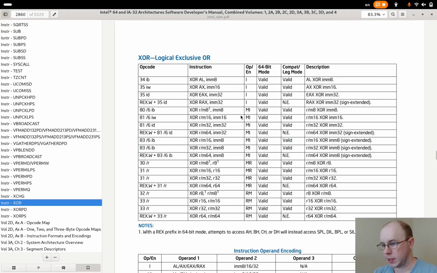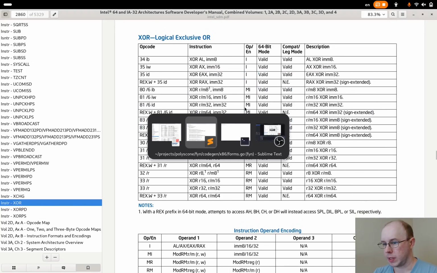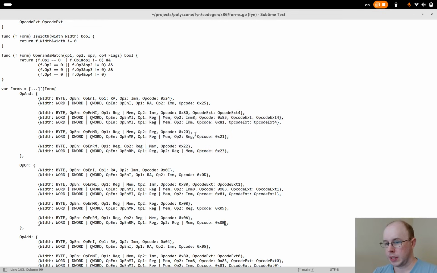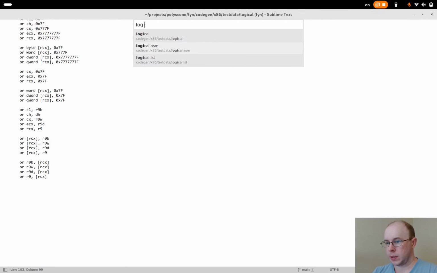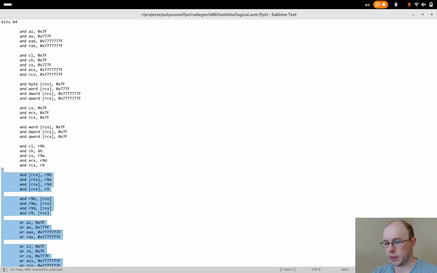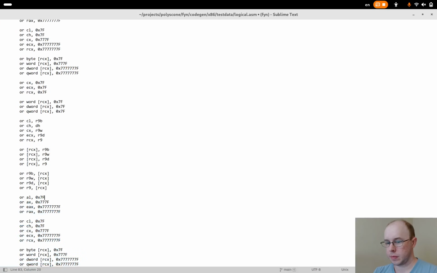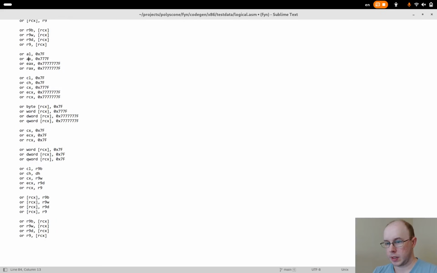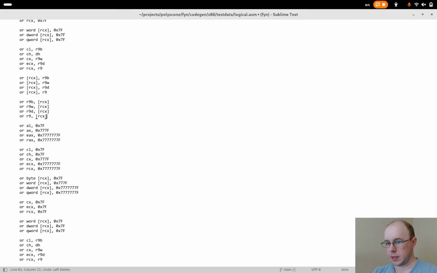Let's go have a look at XOR next. XOR, it looks like it's just more of the same. So again, different opcode extension, different opcodes. So we'll just go to logical ASM, take another copy of the ORs. Let's see.